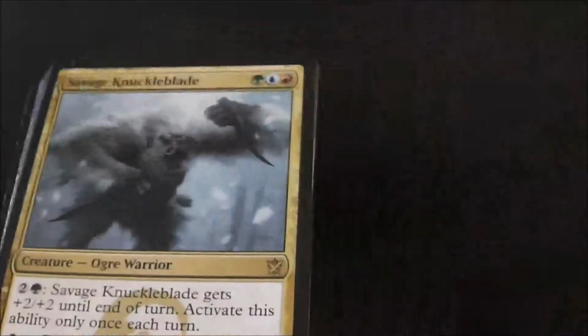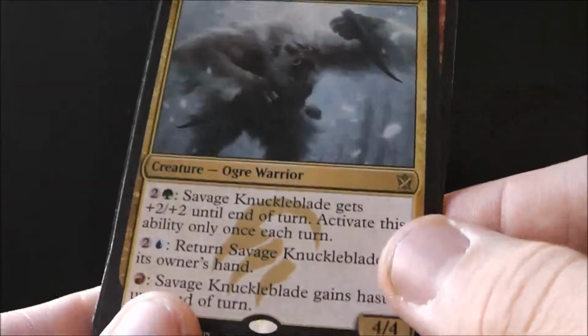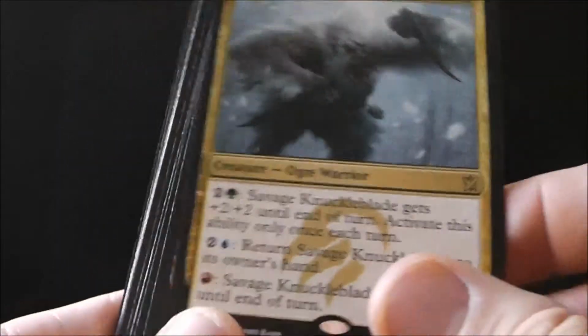So I like Savage Knuckleblade because a 4/4 on turn 3, I mean that's going to put you ahead of the curve. And then you can start just beating down on your opponent.